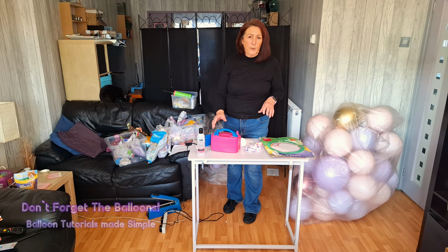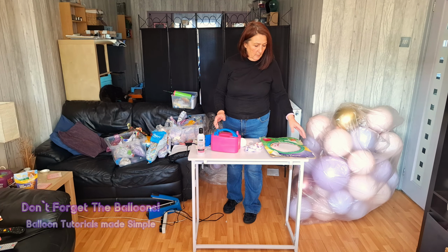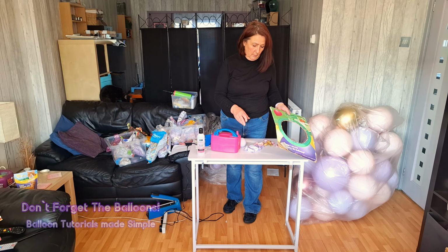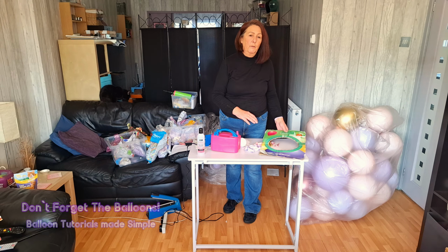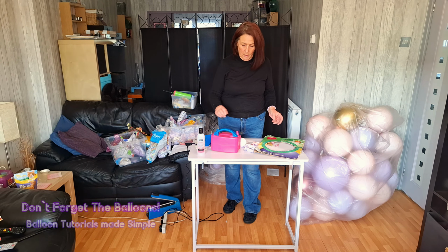How to make a freestanding garland. You need 40 11-inch or 12-inch balloons inflated to 8-inch, and 35 5-inch balloons inflated to about 3-inch.